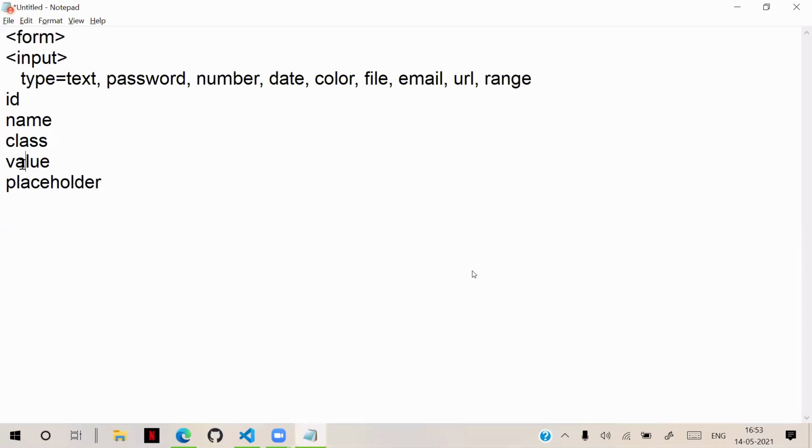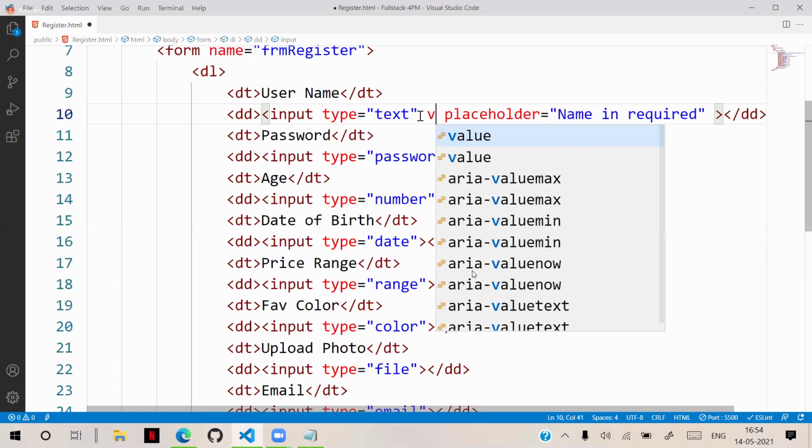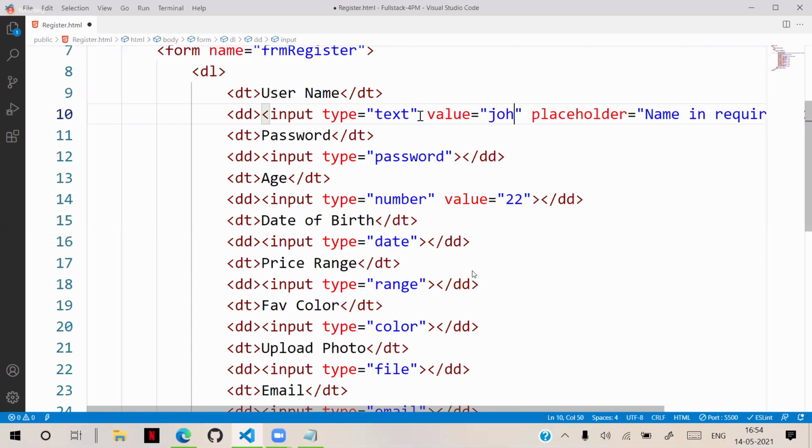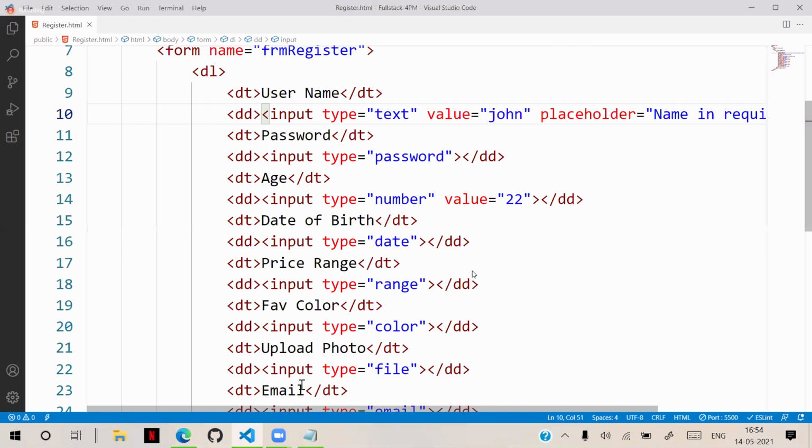But when a value is there, the placeholder will not be displayed. Suppose I give a value of John, you cannot see the placeholder because the value will replace it. When the value is removed, the placeholder will come. That is the option.